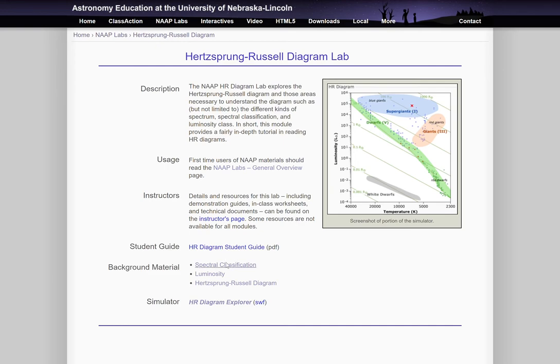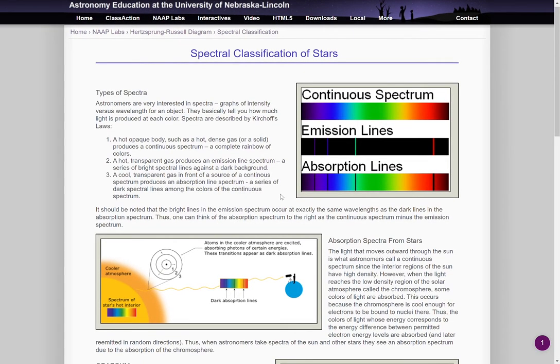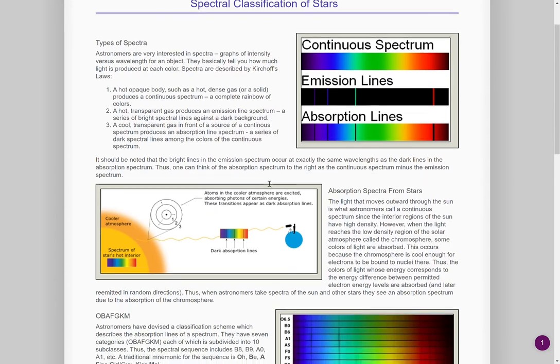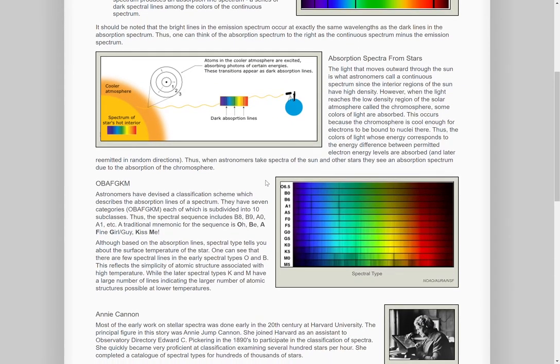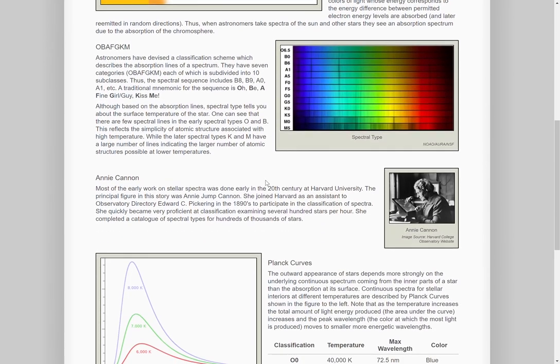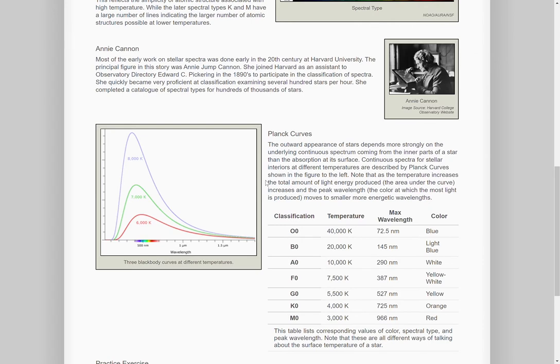Where this starts is in how we classify stars on a spectral classification scheme. And again, these are the things that we learned about last fall when we looked at things like continuous spectra, emission lines, absorption lines. Lots of this stuff should be review. Hopefully you have already read through this or skimmed this. But what I really want to come down to is look at the classification scheme and explain how it can tell us temperature, peak wavelength, and color. They're all kind of synonymous.